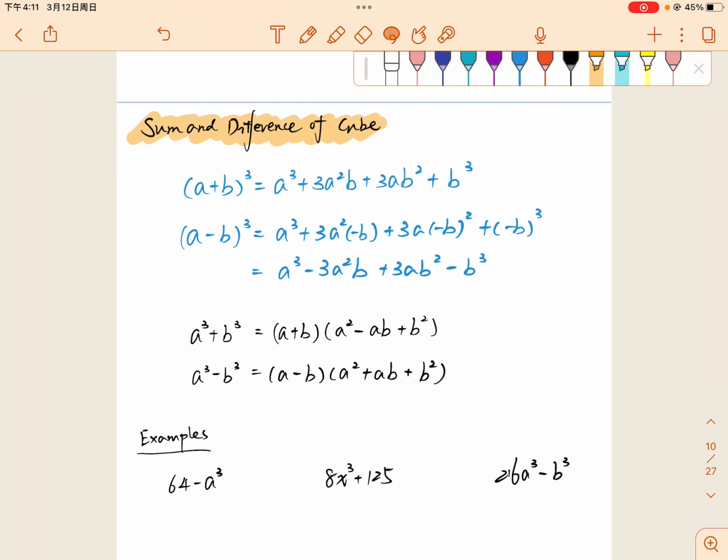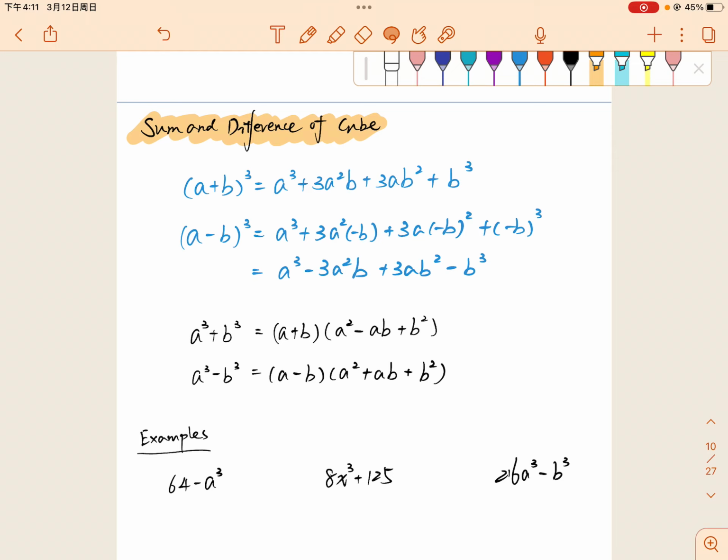Alright, hello everyone. Since we will miss our Year 12 Methods lesson tomorrow, I just recorded this video to catch up on 4E and 4F, which are about cubic functions and quartic functions. Before we do 4E, I want to re-mention the sum and difference of cubes.